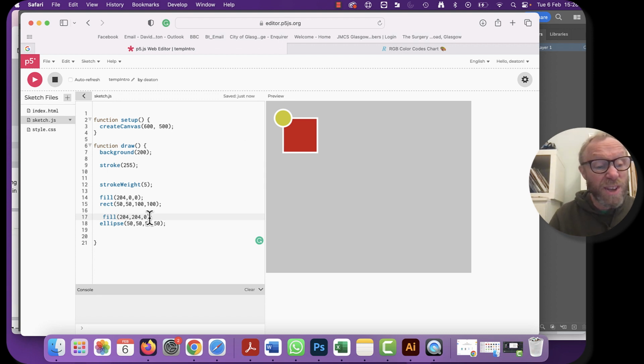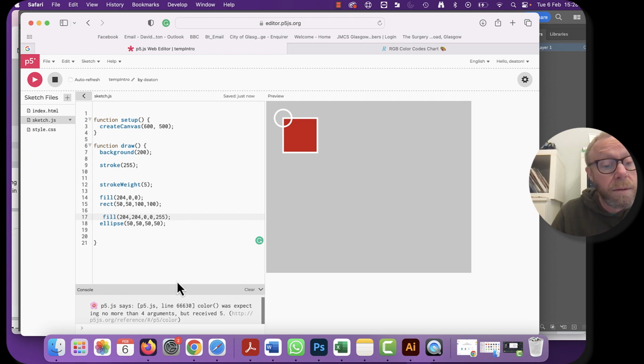I can also start to add some level of transparency to that as well in what we call the alpha channel. So alpha is the equivalent of transparency. So I'm going to put in 100 to start with. And you'll see now I can start to see through. If I take it down to 0, you'll see it's completely transparent. If I take it up to 255, so we're working on the same numbers again, I'll put an extra line in there. Let's do that again. You can see that's completely opaque. So at 100 is somewhere between the two. You get transparency going on.